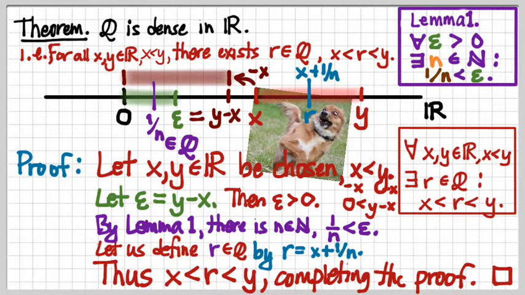That means that this proof as it stands is not a successful proof. It's not actually establishing that there exists an r in Q between x and y. All we've really established is that there exists a real number r in between x and y, which is not a particularly interesting statement. We could just take x plus y divided by 2, the average of x and y, and we would have gotten a real number between x and y. So we've proven something, but we haven't proven what we set out to prove.